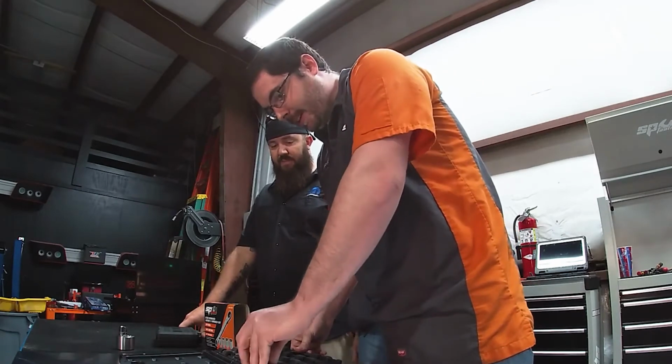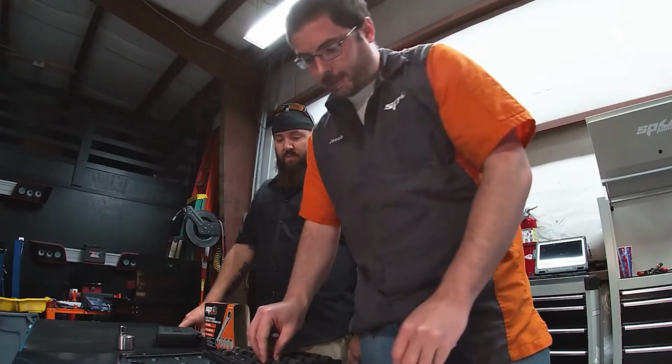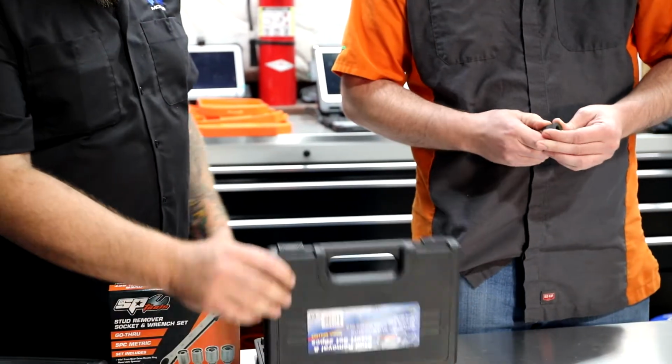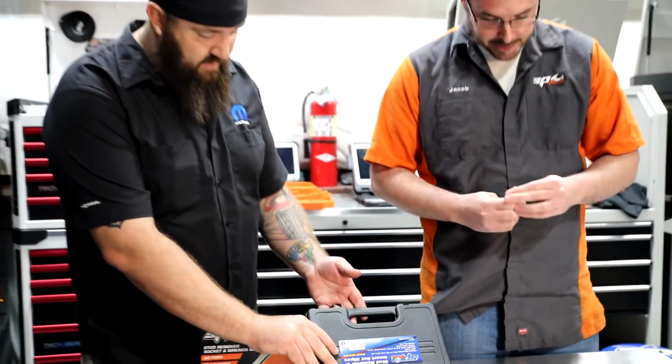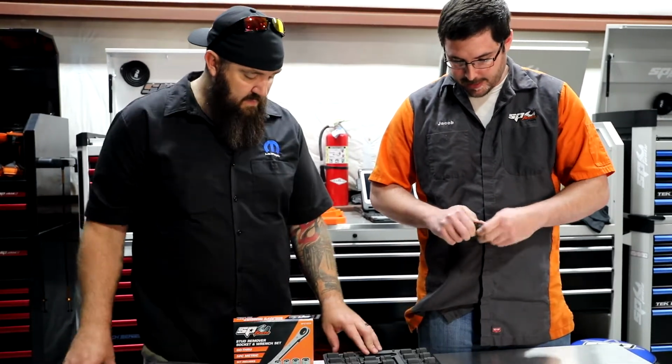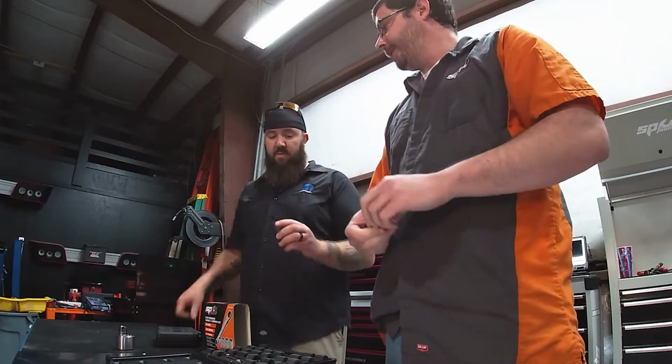These are stud and insert removal tools, and they work. You've got a ton of different sizes here. It should fit any metric or SAE threads you're going to be working with. And they're like a jam nut style. So you thread this on your stud, you jam it, and then you should be able to take it off with any wrench you've got.